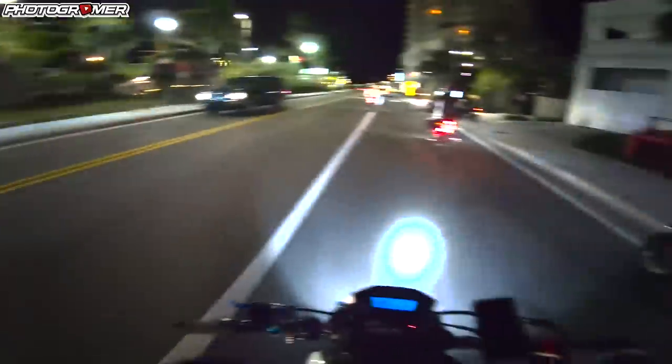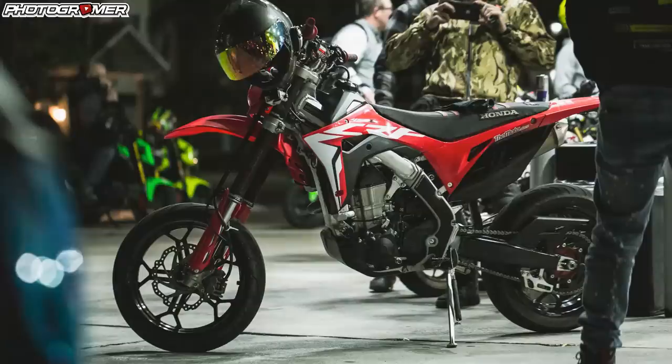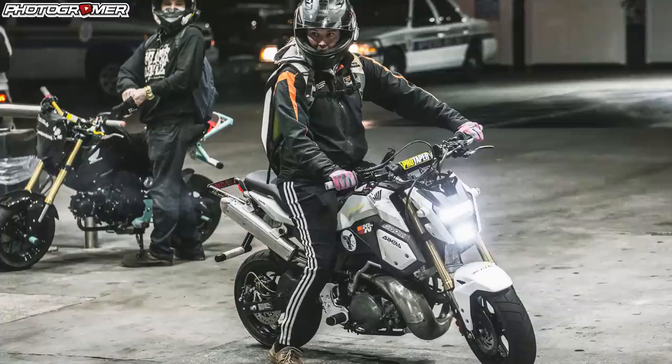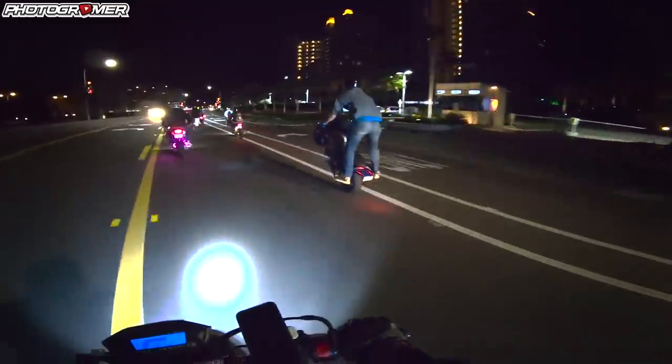All right, we gotta leave. We got kicked out by the police. That took about 12 minutes. Got a couple shots while we were waiting. Got Mr. DankWheelie's nice 450L. Look at this shot, beauty. And then Amber is somewhere on the 250 Grom. 450 wheelies, it's like bogging out. Look at that stance.